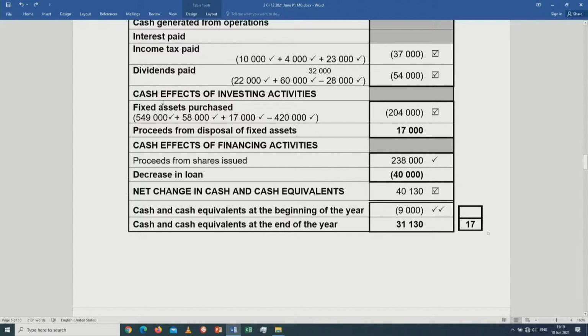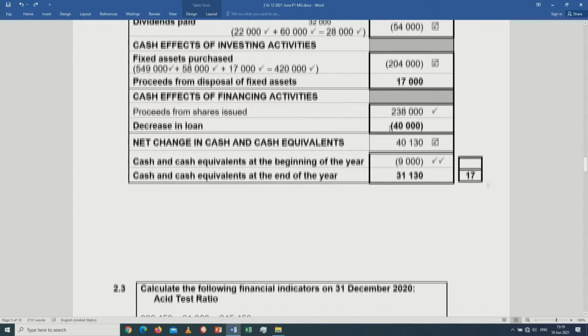And so on. If a learner only said 549 minus 420, and then did not write these two figures there, then a learner will earn 1 mark here, 1 mark there, and a method mark there if the answer is in brackets, and a learner will still forfeit it at 2 marks. So we must just be very careful there. All right, we are done there.